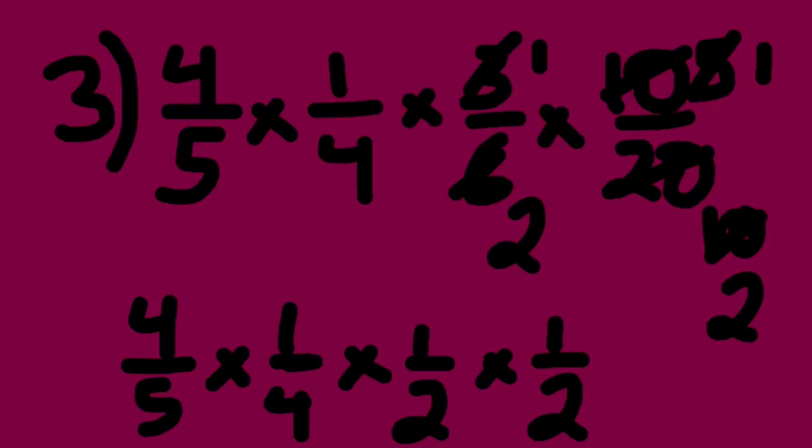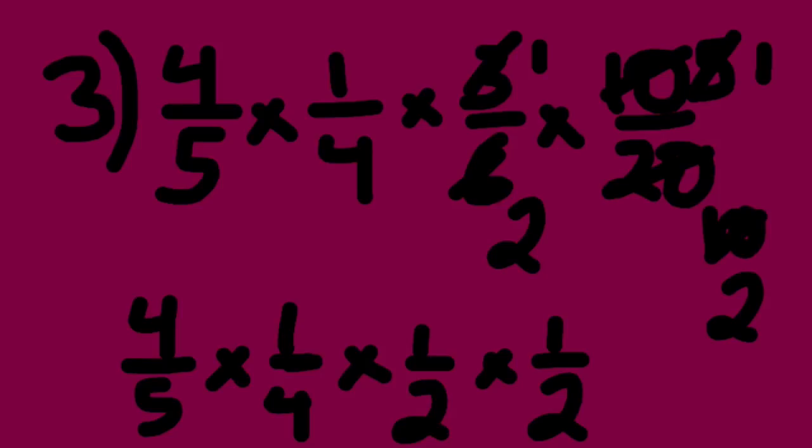There is one more thing that can be canceled. Before, we were looking at the fractions individually and seeing what could be canceled within each fraction. Like I was looking at 3 over 6, and I'm like, oh, the 3 and 6 can cancel. And I was looking at 10 over 20, and I'm like, oh, the 10 and 20 can cancel. But I wasn't looking in between the fractions just yet.